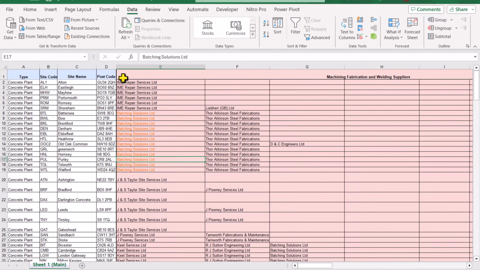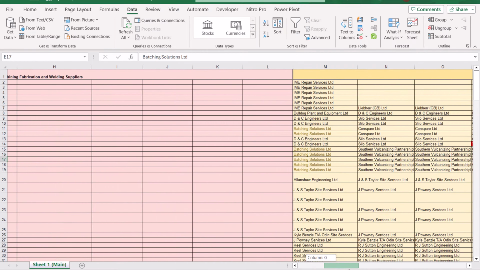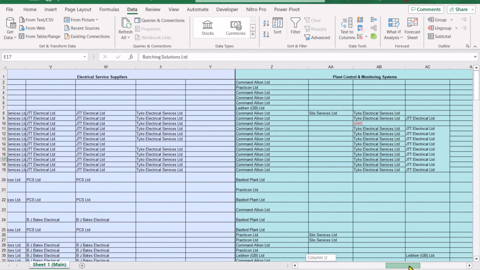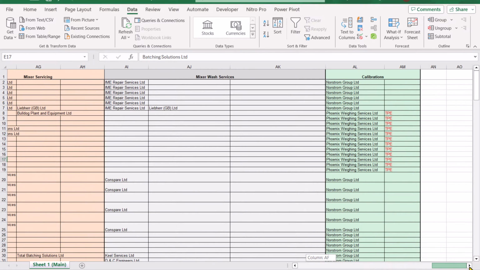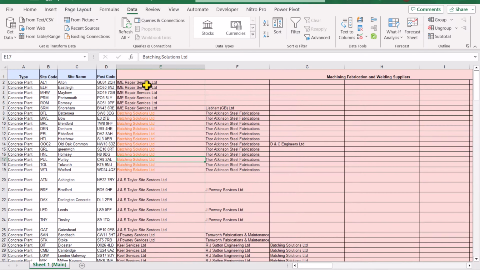The fifth column is actually the category. In this case, machine, fabrication, and building supplier. And we have the list of suppliers mentioned here. We have another category with a list of suppliers, and same for all the other categories. Now the goal is to unpivot this data set, and on column E we want to show the category, and column F will show the list of suppliers. So how can we do it?